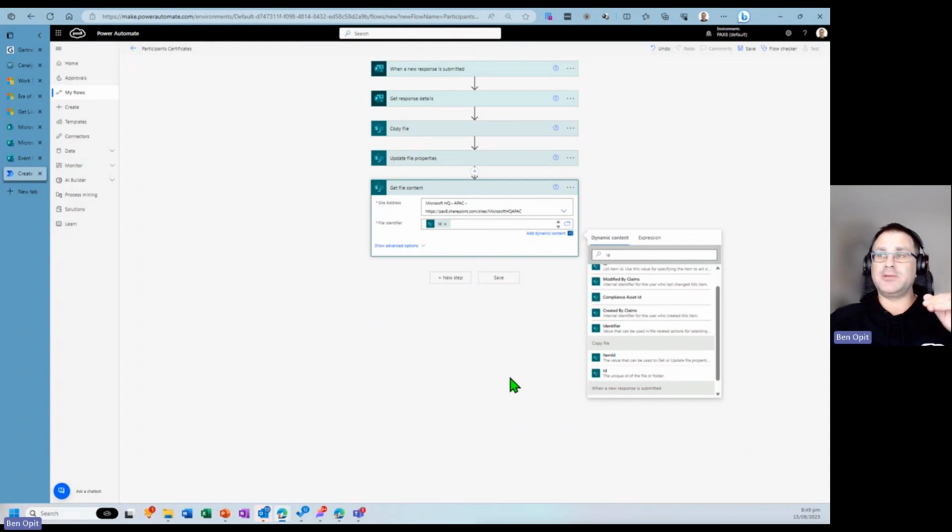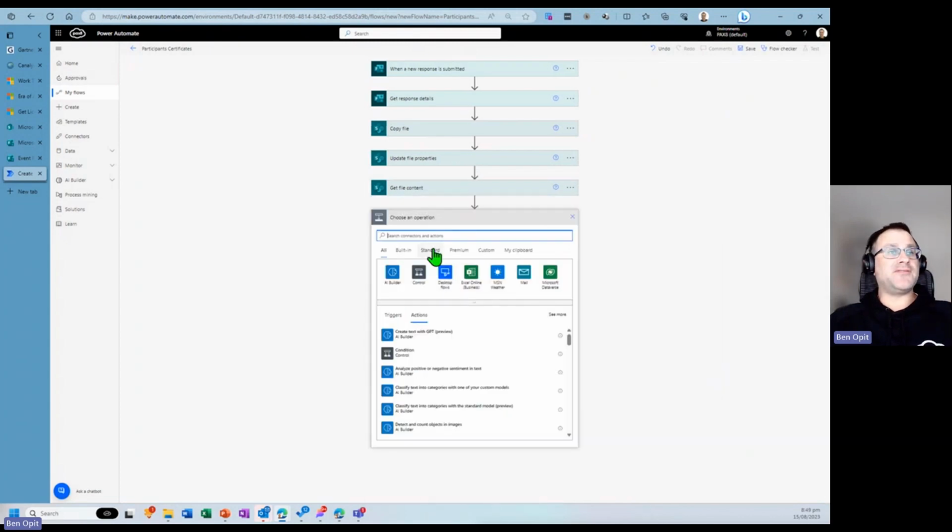A bit of trial and error here to get this right. And because I've done this before, I can share with you that's how it works. I'll show you how you can step through some of these processes if you don't get it right as well. So we've now got our file context for the ID. The next action is to actually create a file. Now, these are all not premium connectors or premium experiences. These are all free experiences.